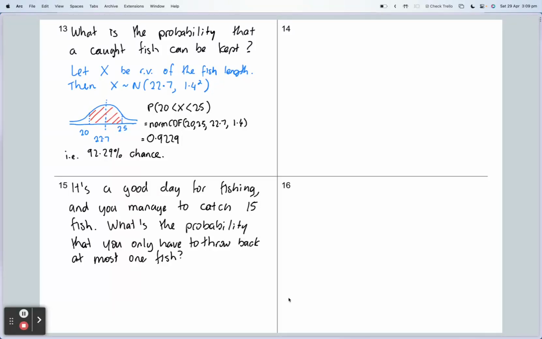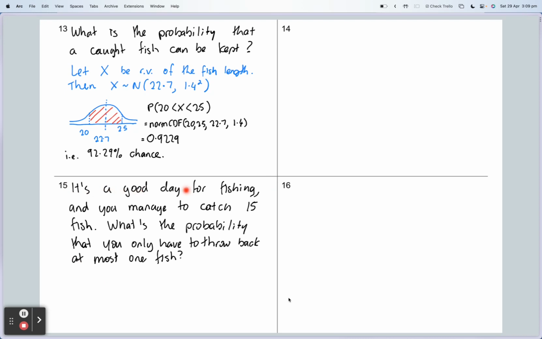In the previous video, I gave you a word problem or a practical problem that needed to be modeled as a normal distribution so that we could work out, in this instance, the probability of being able to keep a fish that we have caught. And we worked out that it was a 92.29% chance of keeping that fish based upon the information. I'm going to add a second part to it now to show that you can add extra skills or different skills to solve different parts of the same problem.